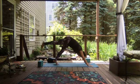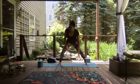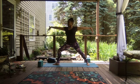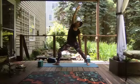And lifting the right leg up into the sky, stepping it forward in between the hands, turning the back foot to 45 degrees, come up for your warrior two on the other side. Right away, you're gonna flip the palms, lean back, peaceful warrior.